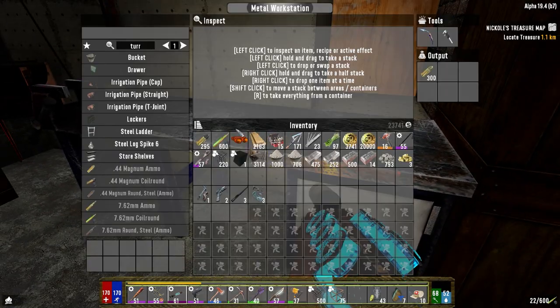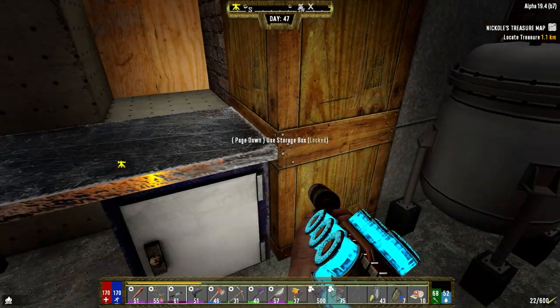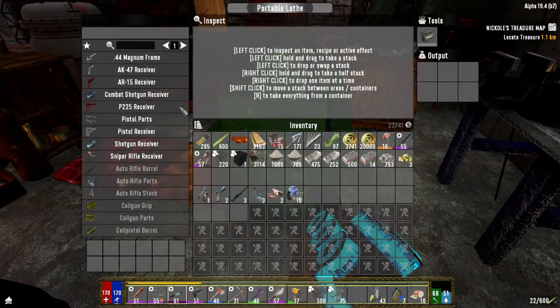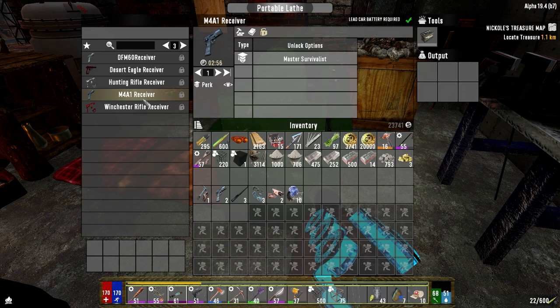What else do we need? Mechanical parts. Those guys, motion sensor, mechanical parts. Don't think we have any motion sensors, do we? We got 2. Okay, so we can make 2 turrets. Mechanical parts. Excellent. Can't do that just yet.